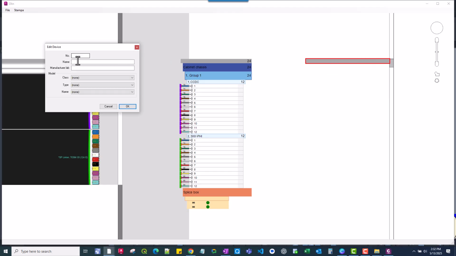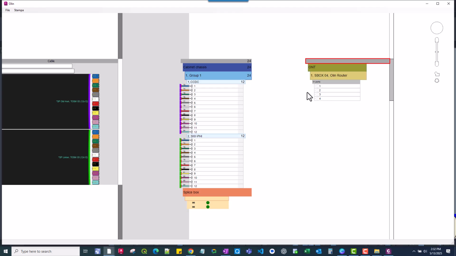We'll add a device. We'll say number 1. We'll call this Olin router. And then we'll say this is going to be active. We have to use a switch box on this one, so this way we can get 4 connections. And okay. And so we can actually do this and do them all at the same time.